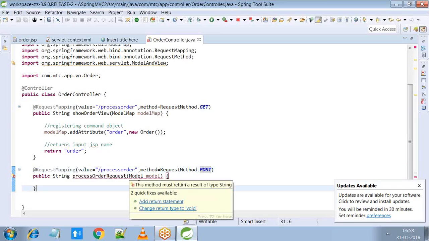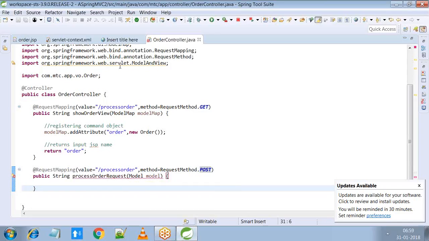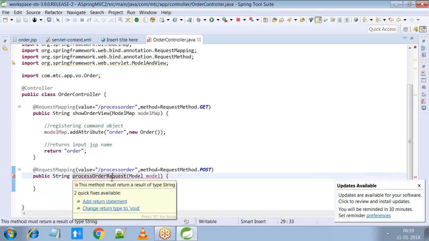Now this method needs that form data, right?